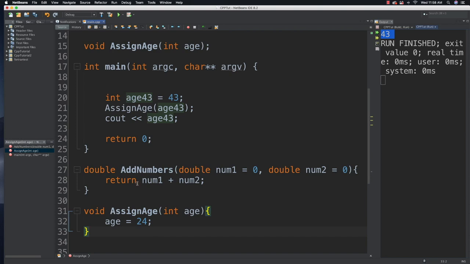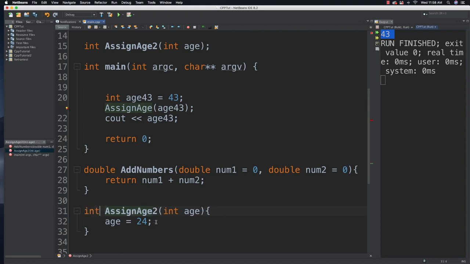Well, one thing we could do is return the value that we want to be reassigned. So how we do that is let's create assign age 2 and return an integer. It's still going to get age. Everything else is exactly the same. Assign age 2 is now going to return an integer.